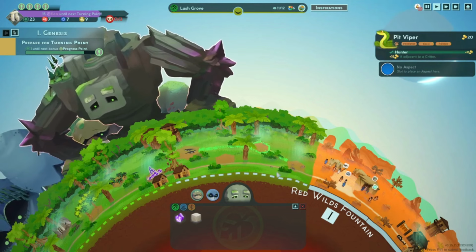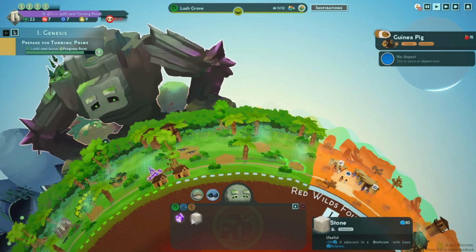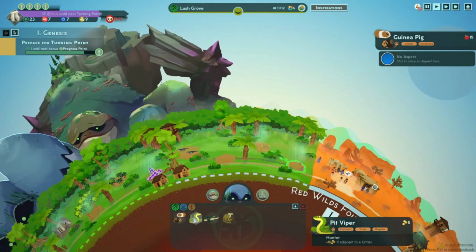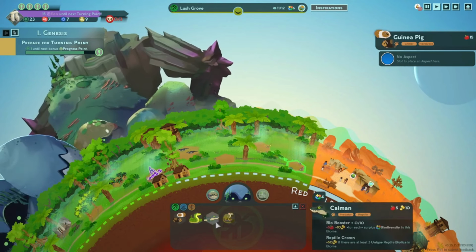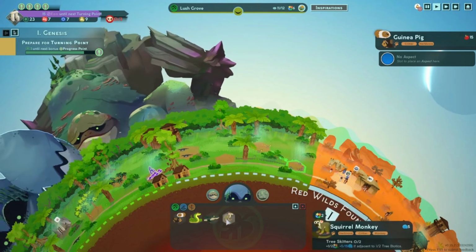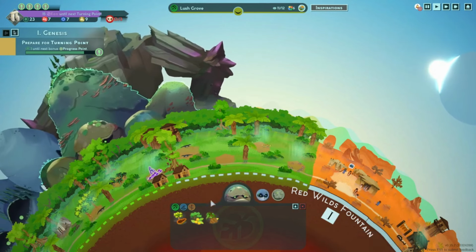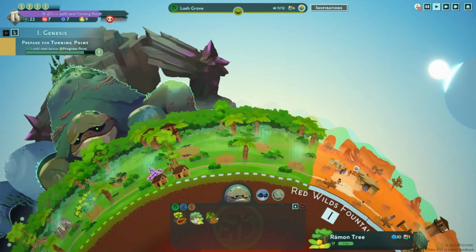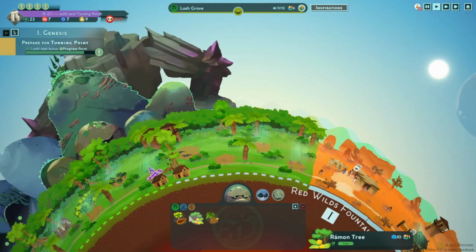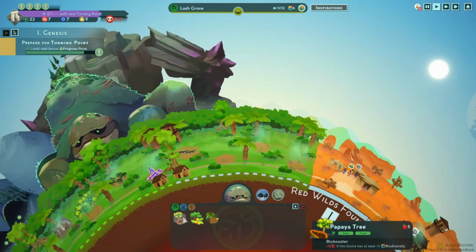Yeah, none of these are bases of science, so we can't do stone. We could do, yeah. I don't want another caiman because that costs us extra biodiversity. So is there something we haven't placed yet in here? I don't think so. I think the Ramon tree might have to be it, but it's really kind of weak. I might go papaya.